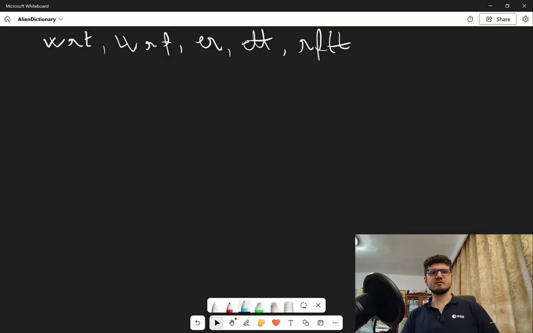Okay, so we have the first example, and we're going to go through it. If you've already gone through the Verifying an Alien Dictionary problem, then this one is similar, but it's a lot more complex because there are a lot more things to do. But we are going to have to process the words in a similar way to the one in that problem.